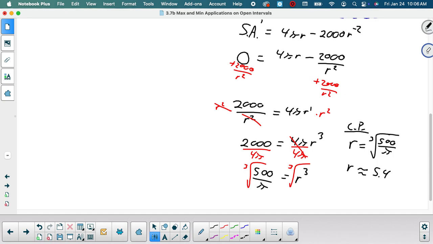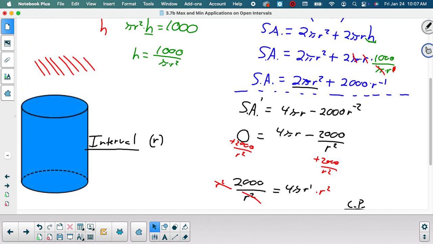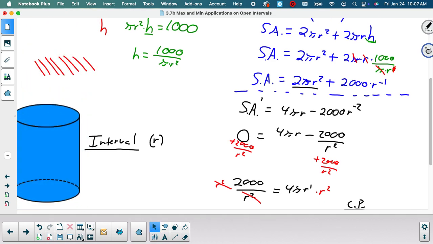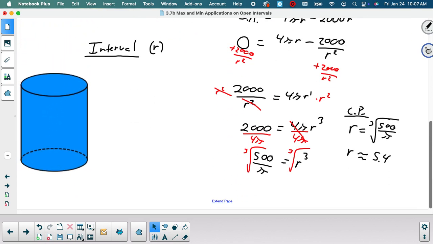Now, this for the most part, I know it's a different kind of question. We haven't done a cylinder like this, surface area like this, but now the question I'm going to ask us is this though. What kind of interval do I have? Well, my variable that I was using through all this is r, so I'm thinking of r here. Maybe I'll do this for visual sake here. Let's bring this thing down. Let's just see my cylinder, and this is where I wish I was here so I could kind of demonstrate for you a little bit.